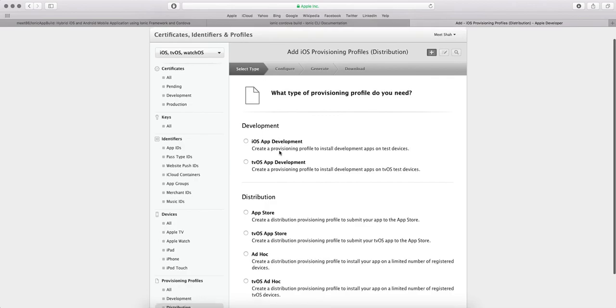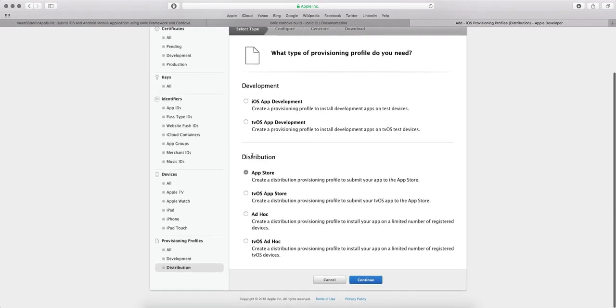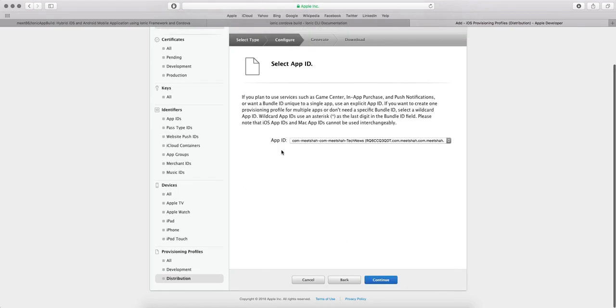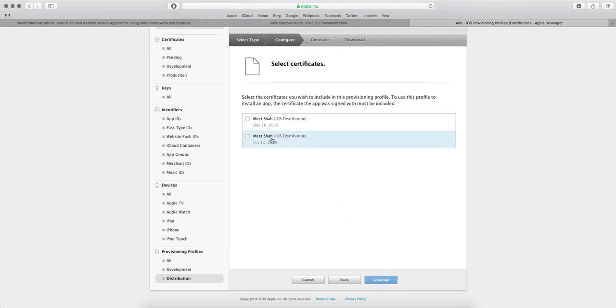So create a new one, go to App Store, the distribution, select App Store. If you are creating an enterprise app that you plan to release only to specific users, you can choose ad hoc. In this case, we're just going to choose App Store. Click continue, select your app ID, select the distribution.